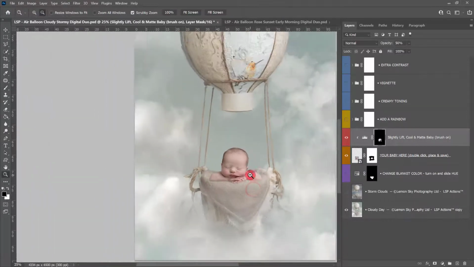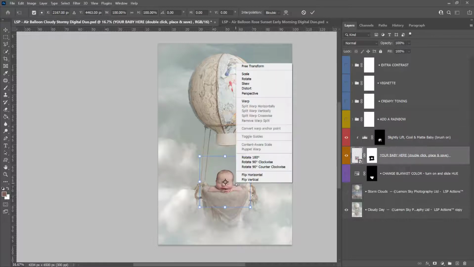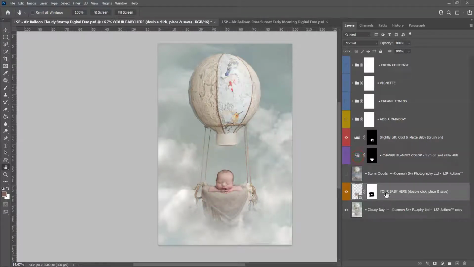Something else I forgot to mention too is these digital backgrounds are lit from the right, meaning your image needs to be lit from the right too. If your image is lit from the other direction, for example, let me just flip this baby, you'll see there the light is not adding up. If the light is coming from the left on your image but the right on the digital, that's not going to add up. So you need to Control or Command T and flip horizontal, or you could flip the digital horizontal if you prefer. Just make sure those lightings match up.